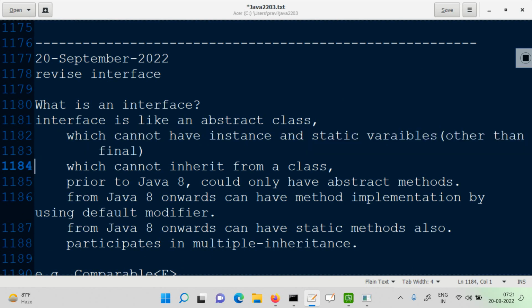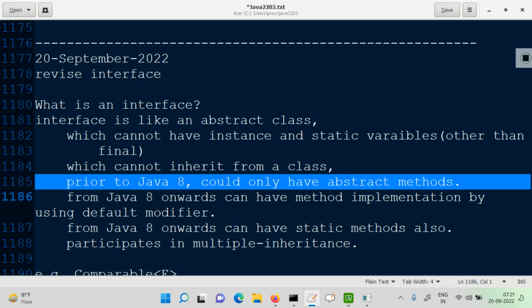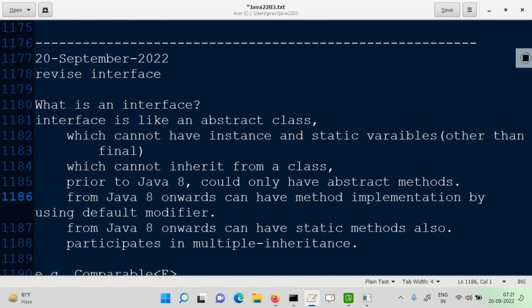From the inheritance point of view, an interface cannot say I want to inherit from a class, whereas an abstract class will inherit from a class first. Prior to Java 8, an interface could only have abstract methods, and from Java 8 onwards it can have method implementation. Method implementation means we are providing the body of the method.